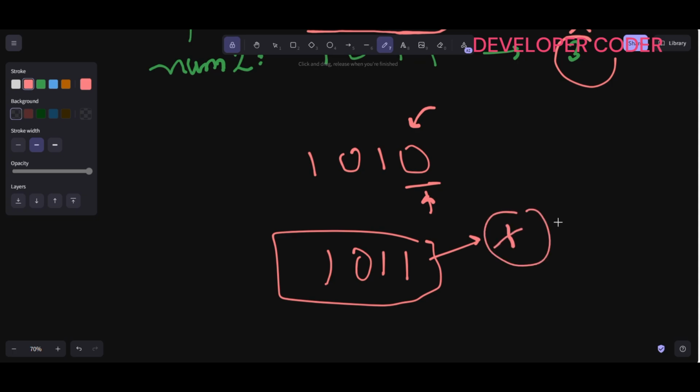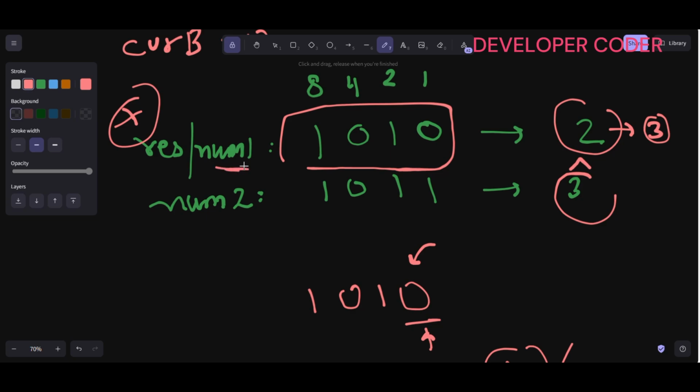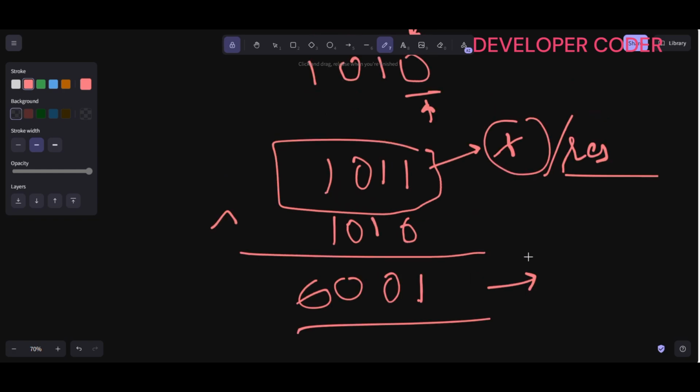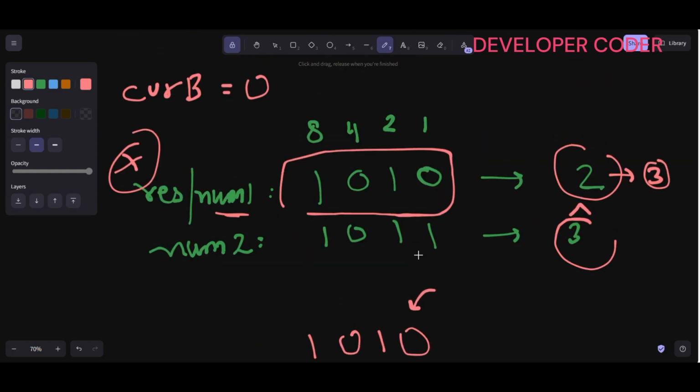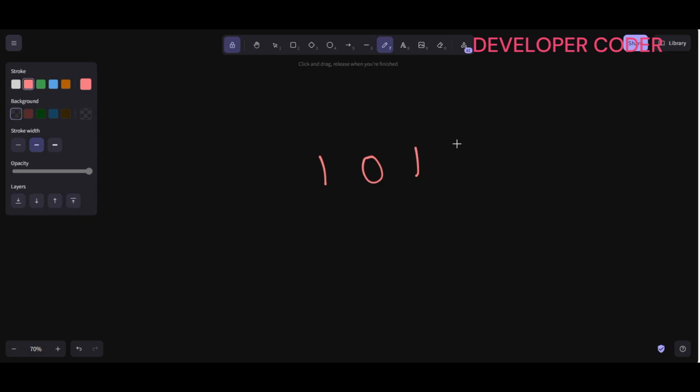This is going to be my final result, the final value of x. Now if I do the XOR of my num1, which in the starting is 1010, with this x final, the result is 1 1 1 0 0 0. This is the minimum value that we can achieve, because we already know that if my num1 is 1010 and I say my x should have 3 bits, then you know that 1 and 1 is 0, so you are going to place 1 bit here and 1 bit here.